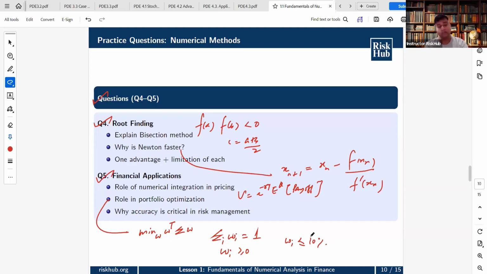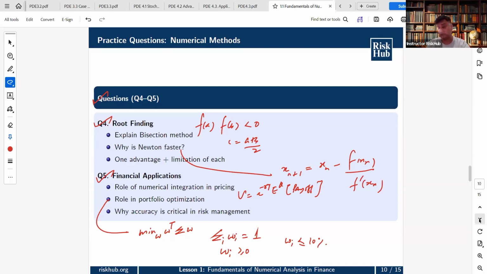And why is accuracy critical in risk management? Because risk systems estimate losses, capital and stress results. If errors are uncontrolled, consider the error source and its consequences: a bad simulation gives wrong VaR; poor convergence gives misleading stress loss; round-off accumulation gives unstable Greeks; truncation error gives wrong derivative pricing; metric instability gives poor portfolio allocation. In real-world banking, wrong model outputs can affect your pricing, hedging, reserves, capital and regulatory reporting, right? So be very cautious here. Okay, so that's it for this particular chapter, right?